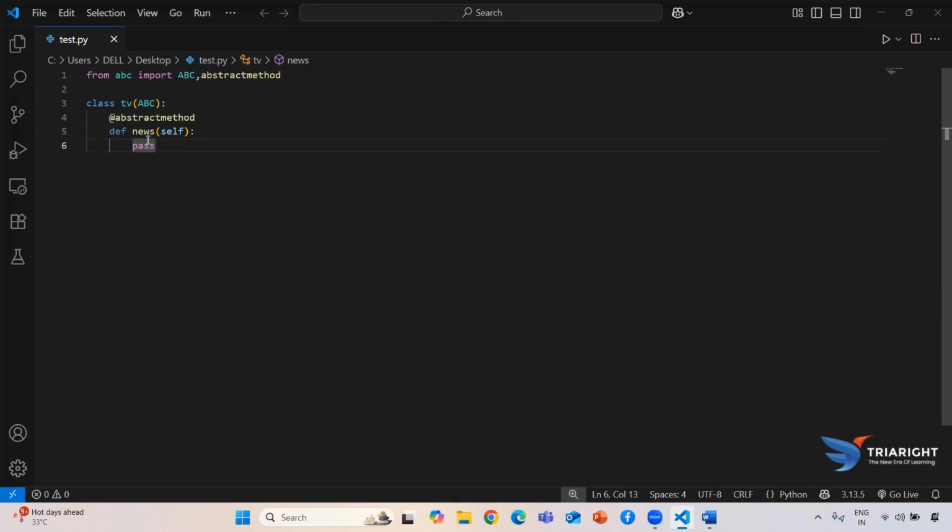Guys, just see, whenever we create a class, or create a method called news, till now we cannot create that method completely. We have n numbers of channels, 10 news channels, 5 news channels, so it is still not complete. That's why we say they are incomplete, so creation of an instance is not possible. If you try to create an object directly for this TV class, it will not be possible.